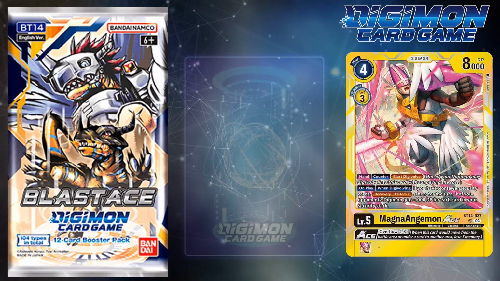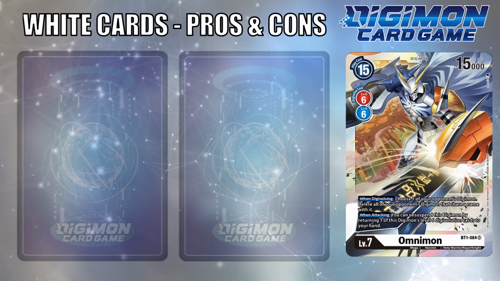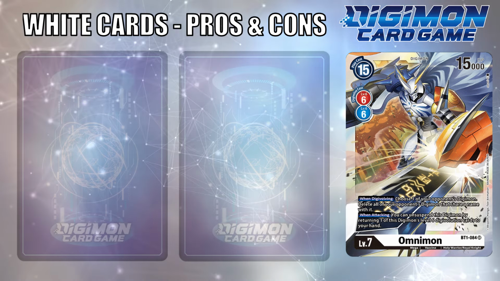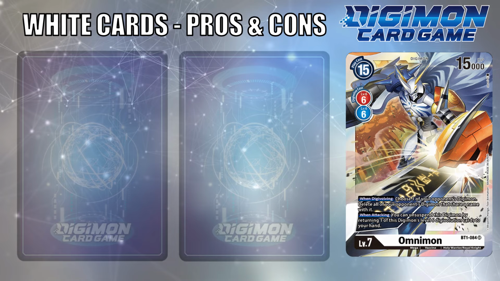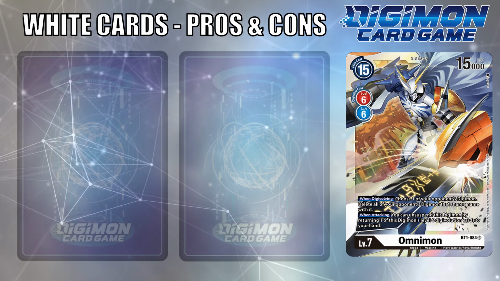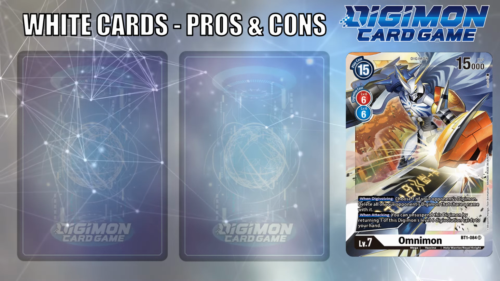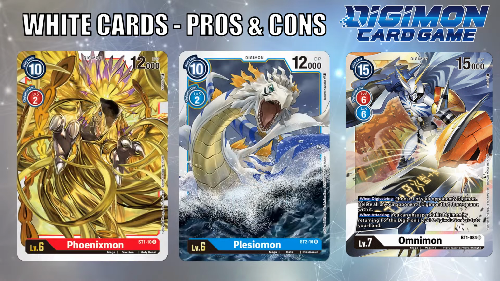For a long time, white has been deemed a color that is for overly powerful cards. In the earliest set of BT1 New Evolution, or Special Booster 1.0 for English audiences, Omnimon was the first and only white card at the time. Omnimon would be mostly the deck to build in the early infancy of the game, and so you had not just one deck but two in the form of red or blue Omnimon always going at it.